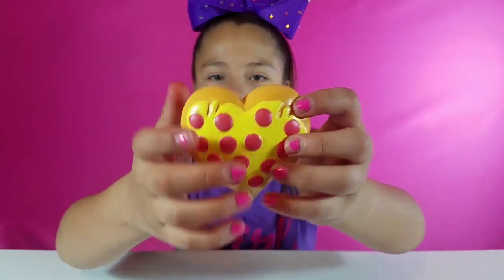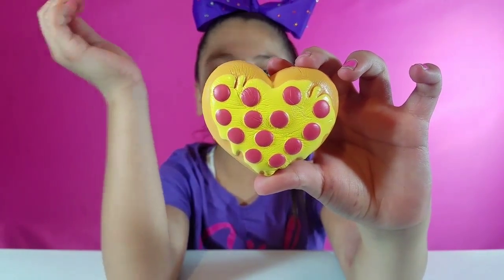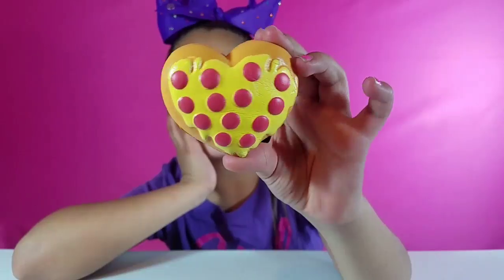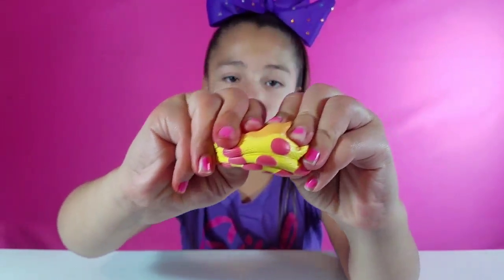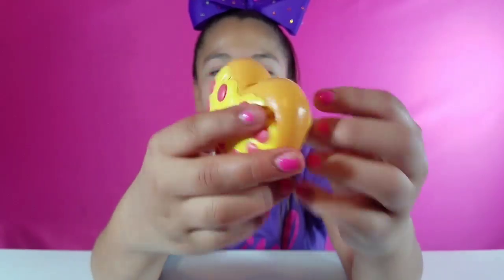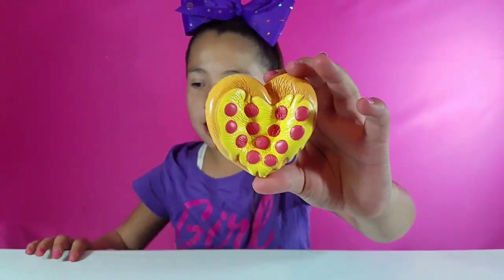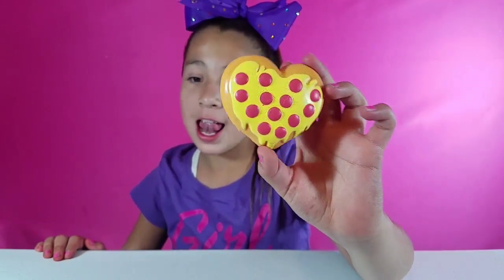Oh, this texture feels really cool because little pepperonis. Look at how slow rising that is. I can't even, guys. This is too slow rising. Oh my god. And look at the cheese texture. Like, you can see how the cheese spreads. That's so cool. I love this squishy. Okay, let's see what we got next.